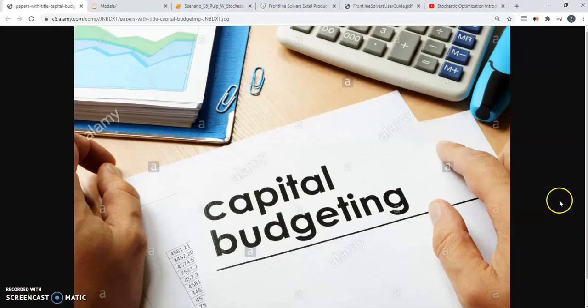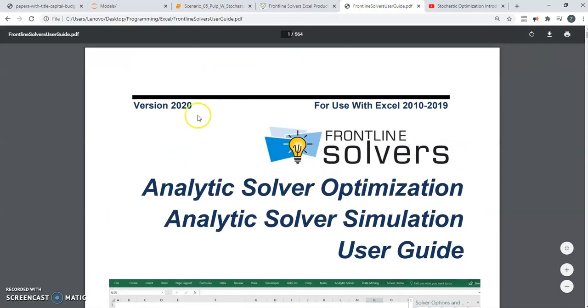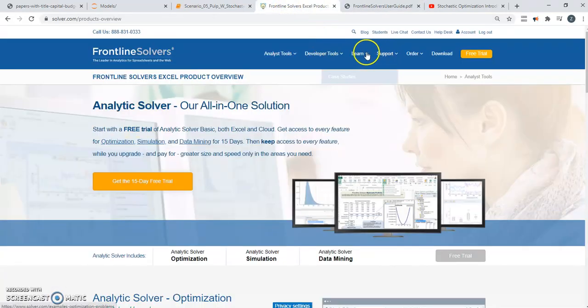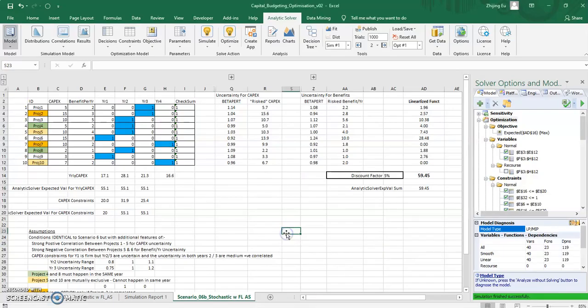But there is quite a lot of documentation. So this is available online. I think if you just Google search it, you can probably find it, and it's a whopping 500 pages. They've got their own learning academy as well, so you're welcome to explore this for yourself. So that brings me to the end of this particular scenario.